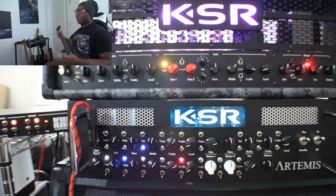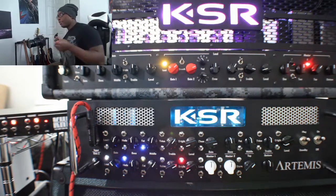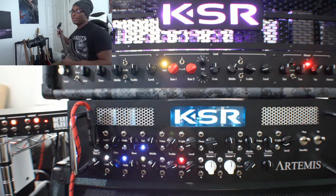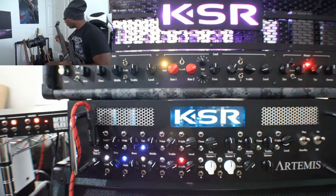So I felt like I needed to increase either the treble or the top control to match the brightness we're getting out of the Artemis right now. But the treble didn't quite do it. There's still a certain degree of cut that this tone in the Artemis just has.